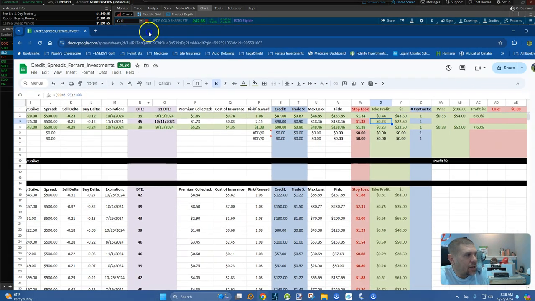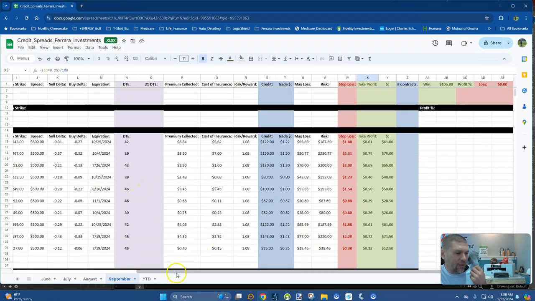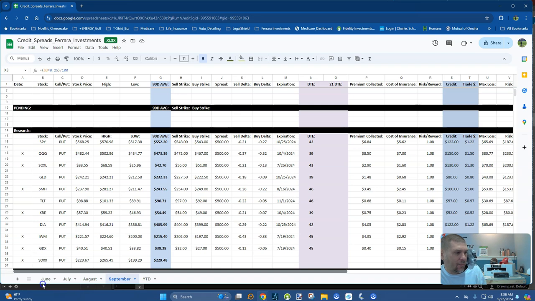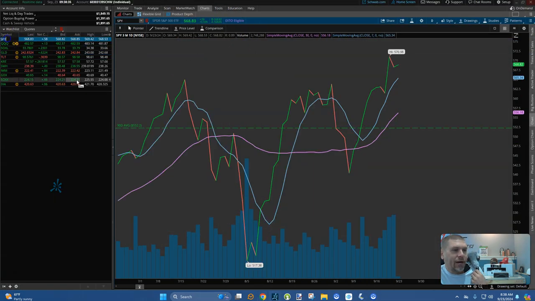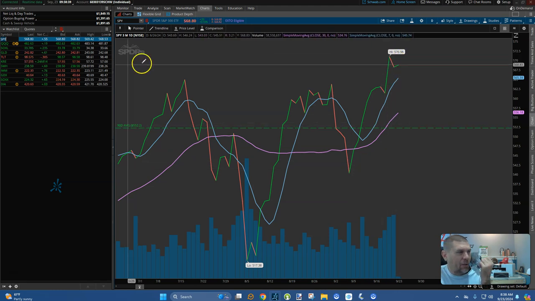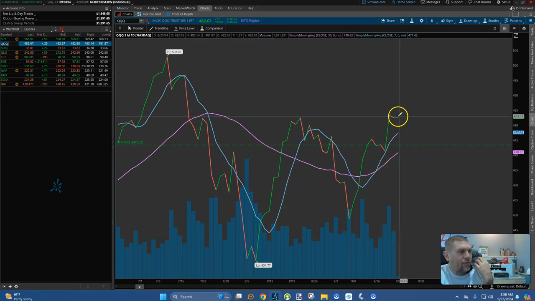I did go ahead and fill out everything here. So I have all the updated 90-day averages. We got our SPY, QQQ, and if we take a look at them here real quick, we can just go through. So we have SPY, our 90-day went up, which is good. SPY dropped a little bit, but it's coming back. QQQ had a nice little jump. Looks like it's kind of leveling out here.